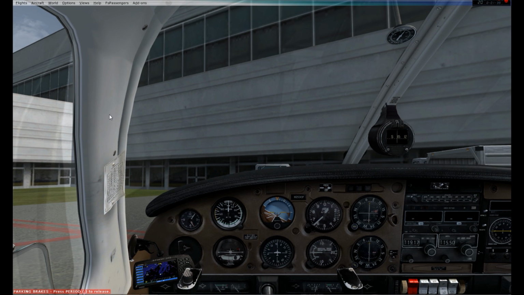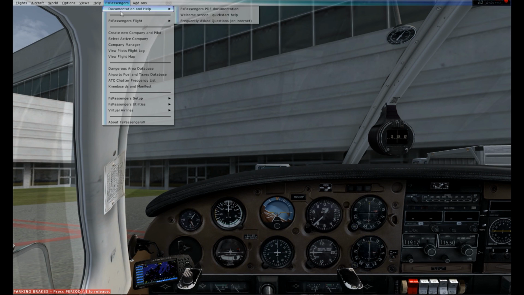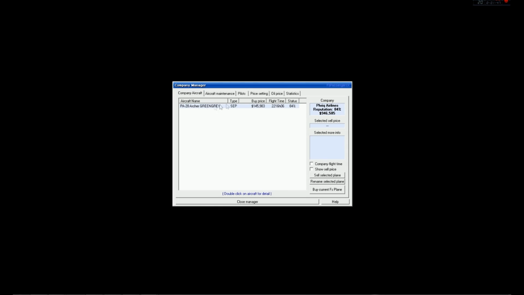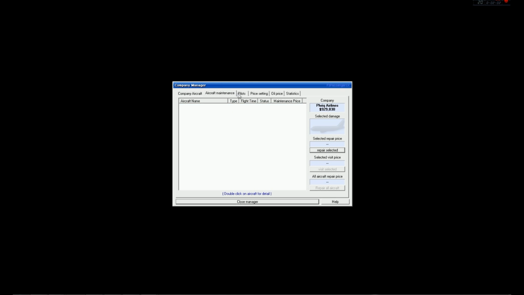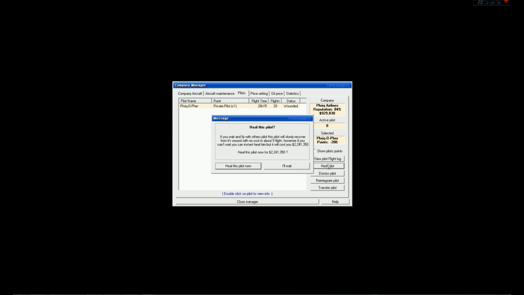What I'm going to do right now is go into FSPassengers, and I have my aircraft selected, but what I'm going to do is go into my company manager and go to aircraft maintenance, select the aircraft, and you can see it is damaged. I did get insurance money, luckily, and I'm going to use that insurance money to repair my aircraft, which we're doing right there. My pilot is wounded, so we're going to heal my pilot.